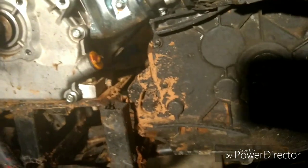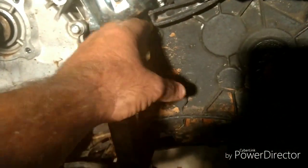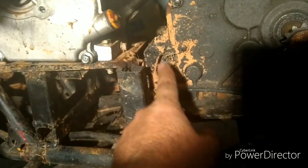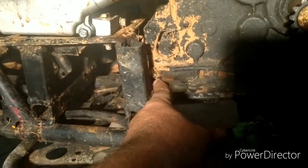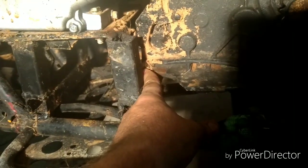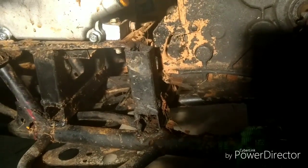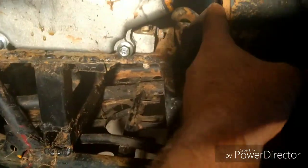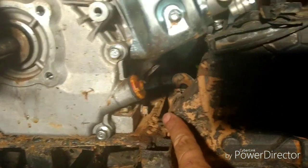Right in here you can see where the original block was attached to this, and I cut through all that all the way down to the bottom. And whenever I got to the bottom, I had one part I couldn't get off, so I got mad and smacked the casing with a hammer and just broke it off. But anyway, that's how I got the engine separated from the transmission. I had to cut all the way down through all this mess.